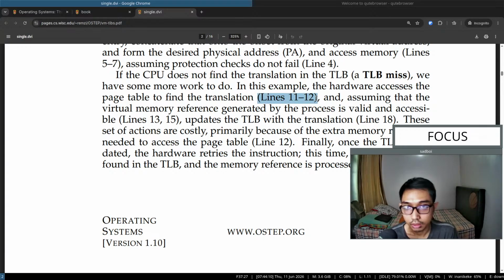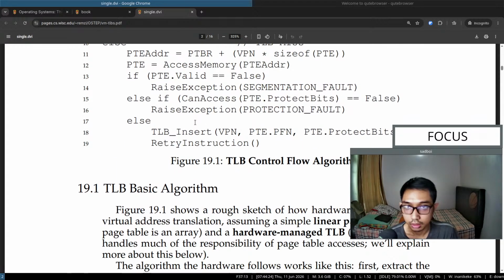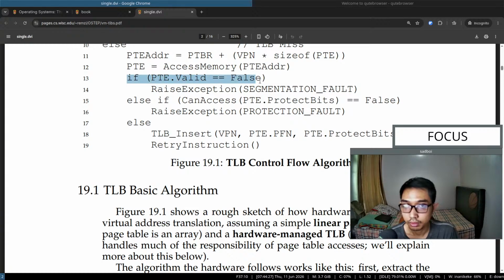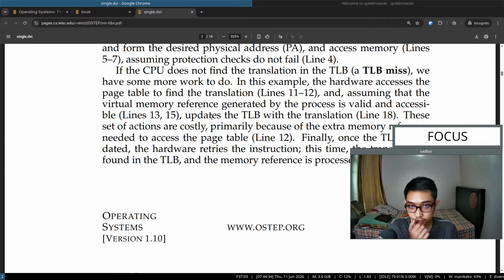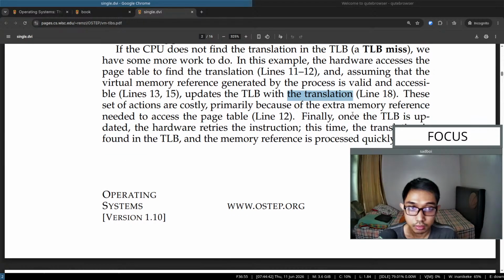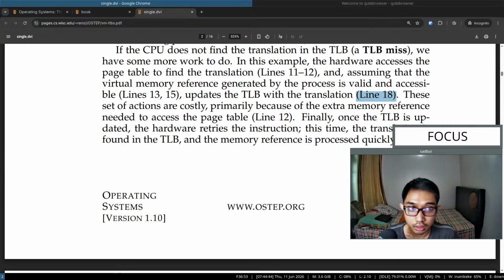Line 11 until 12, and assuming that the virtual memory reference generated by the process is valid and accessible, line 13 and 15, this one and this one, right? Update the translation lookaside buffer with the translation, line 18.